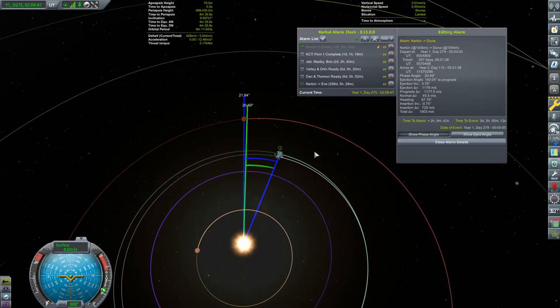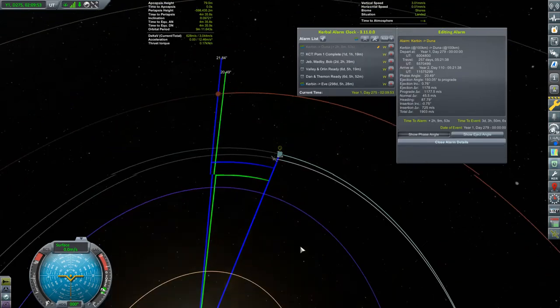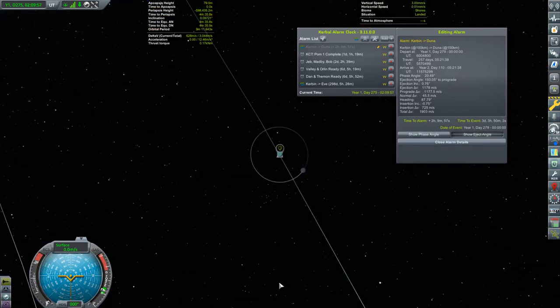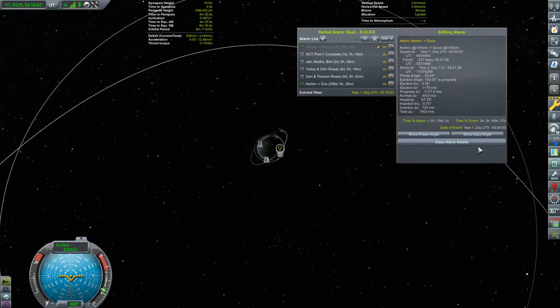Unfortunately, this alarm is in the past. Oh, well, whatever. That's why it's a little bit different. It's close enough. But what I really want to take a look at is this one, the ejection angle. We'll zoom in here. This one's great. In fact, I love the animation showing it here.